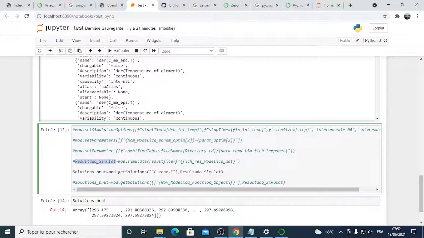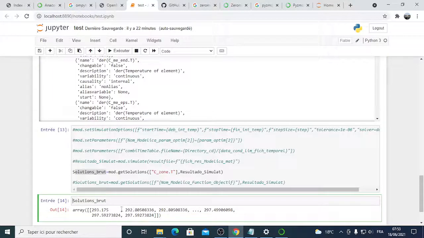But from all the results, I just want the temperature in this capacity. So I define which one I want, like this, and I said I want this from this file that is here. Get solutions, it is here, and after I call, I see that I have an array with all temperatures obtained in your simulation.